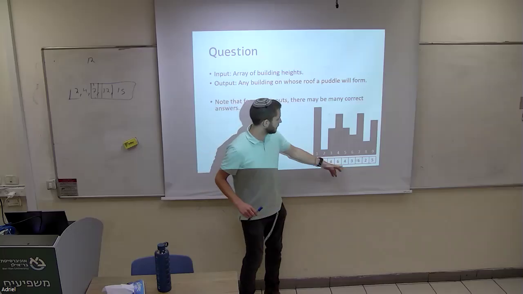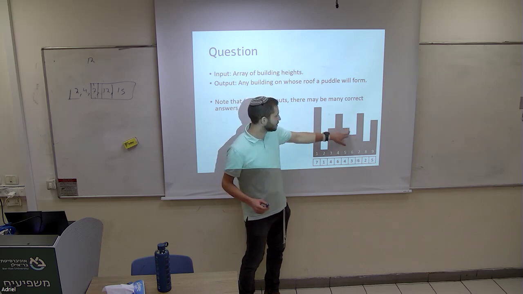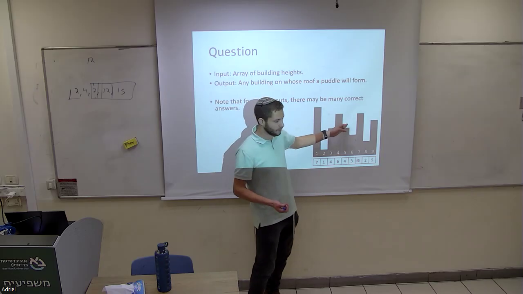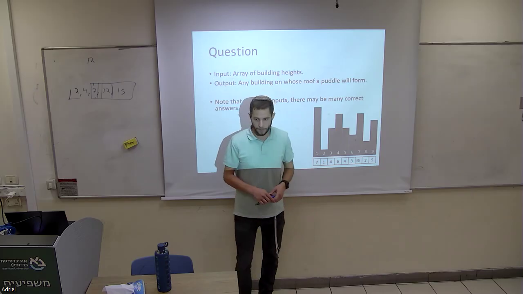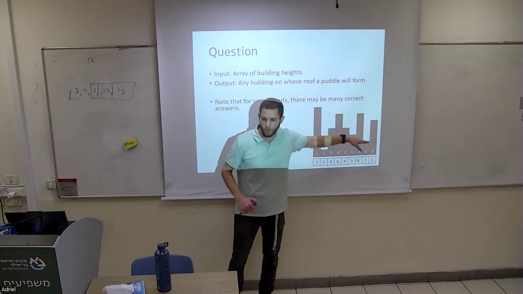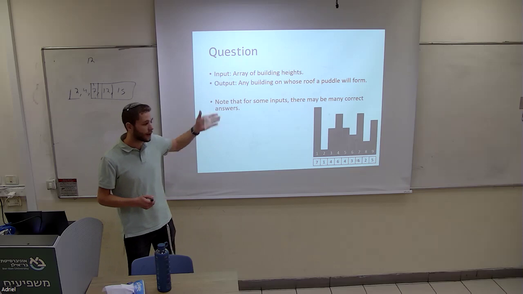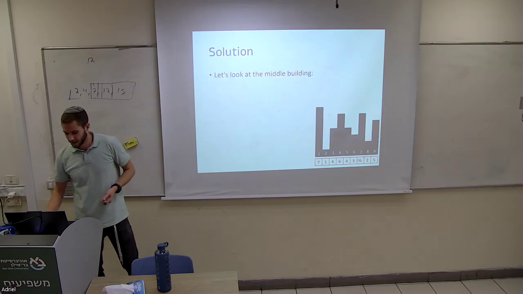Say we check the middle one, right? Here it's this one. Now what do we do? Remember that. We go to the smaller one, exactly. Yeah, we go to the lower one, but even before that, we have to check if maybe this is our correct answer. We check that its two neighbors are higher than it. If not, then we go to the lower half of the array, and we're promised that there's one somewhere here, because we check that this one is higher and this one is lower. Check the neighbor that we came from. Exactly, because it's higher than its neighbor, so we don't have to check it. Yeah. All right. So that was that answer.